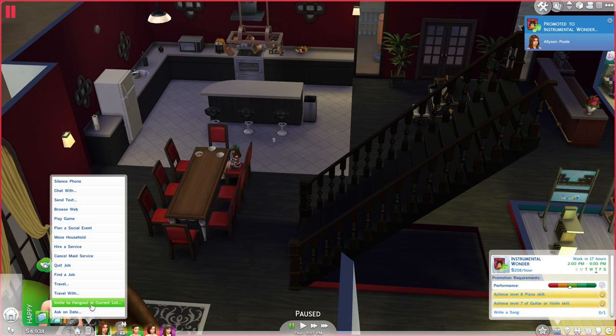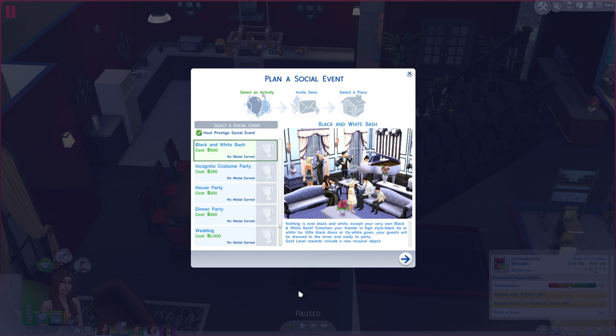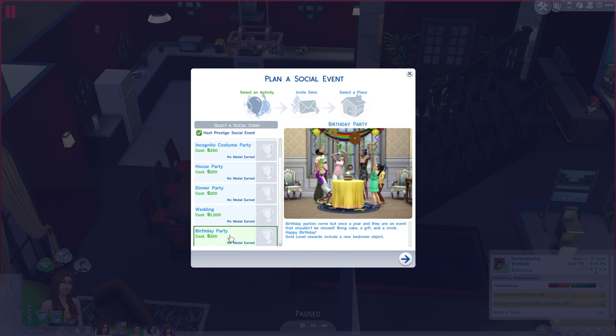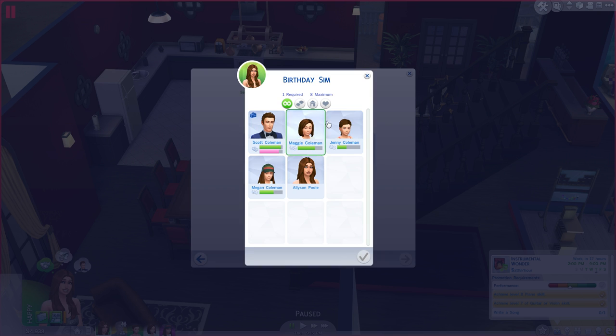Right, so can we do a party? I forgot to do it. Plan a social event, there it is. Do it. Right, let's do this social event. I should just try returning home. Now we can have a party. House party. Does that have to be a birthday party? Right, perfect. Next one. Birthday sim. So I think it's all these people's birthdays.